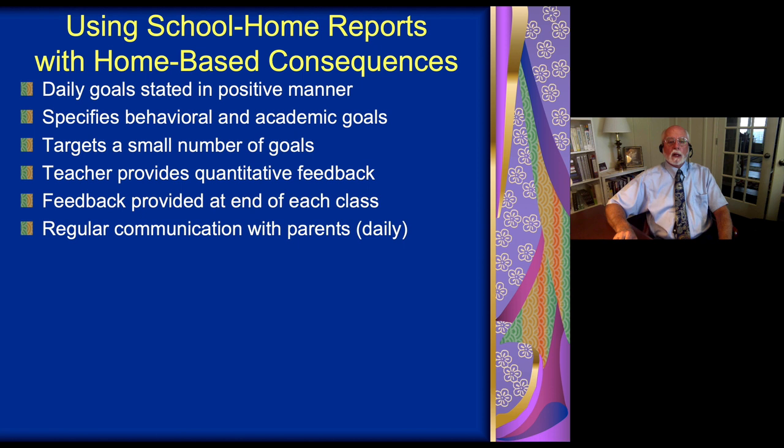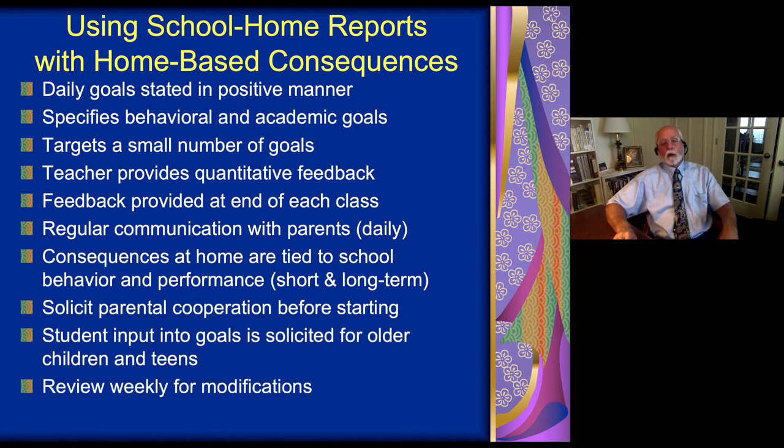Another way of encouraging rewards at school is to use a home-based reward program using daily report cards. The card lists positive behaviors we're looking for and is completed by each teacher, who gives the student a rating from one to five on how well they did. The card goes to each teacher across the day, who fills it out at the end of their subject. The student is getting very frequent feedback at the end of each class, and then the report card goes home so parents know how the student did that day.